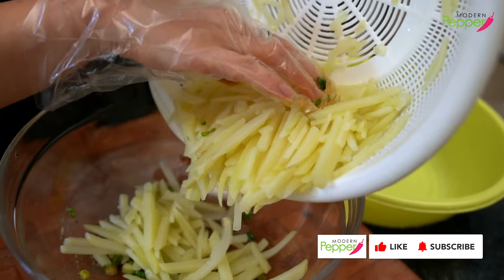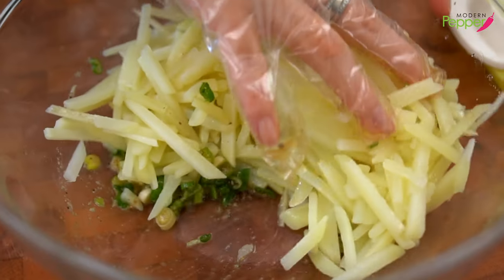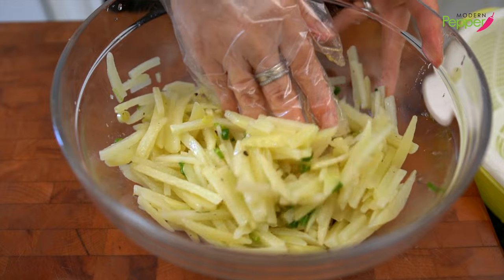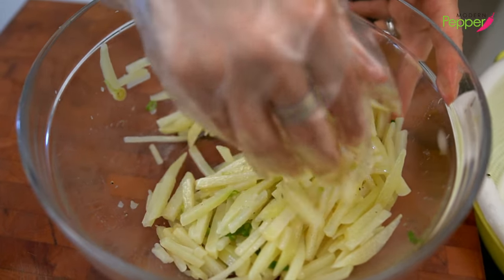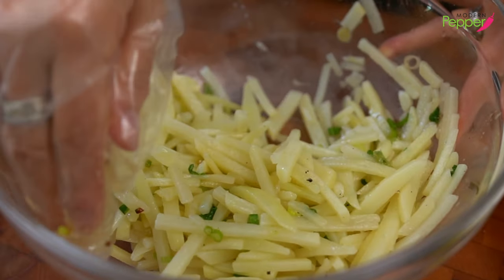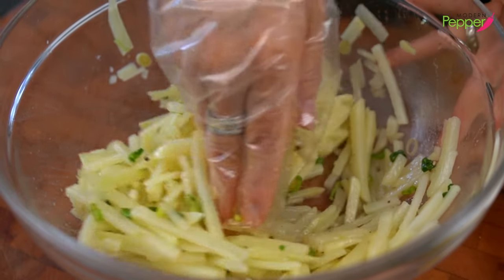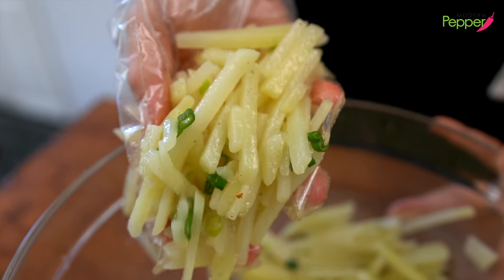And then I'm gonna add our blanched potato sticks. Just gently toss it. Again, we wanna maintain the shape of our potato sticks. So gently just mix it. I wish you could smell this. It smells so good. Sesame oil really does a number on making food taste really, really yummy. This is done. This is it. So quick and so easy.